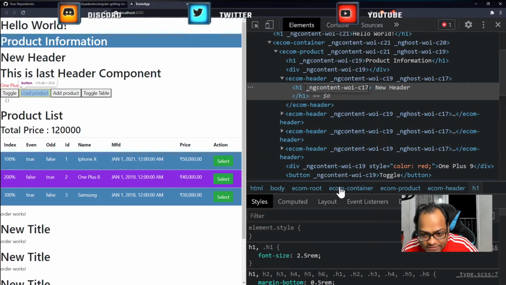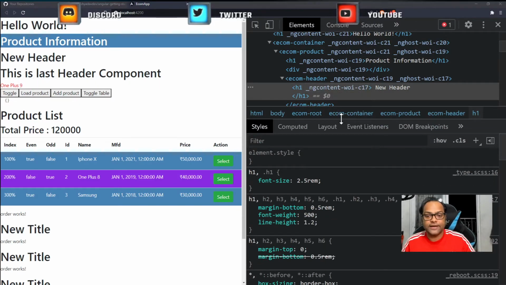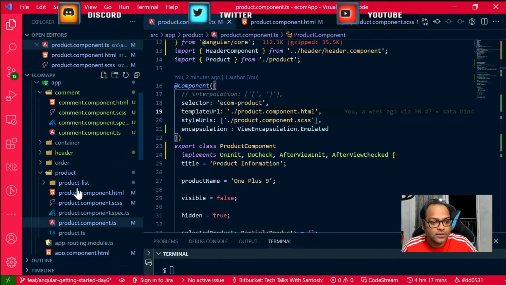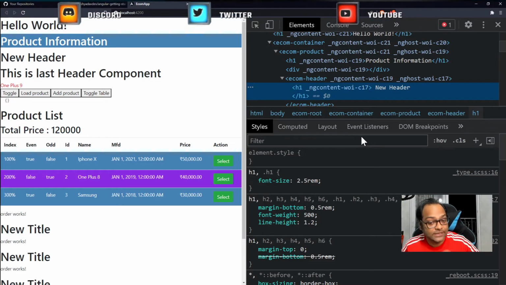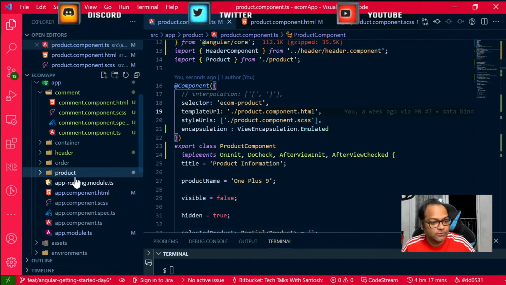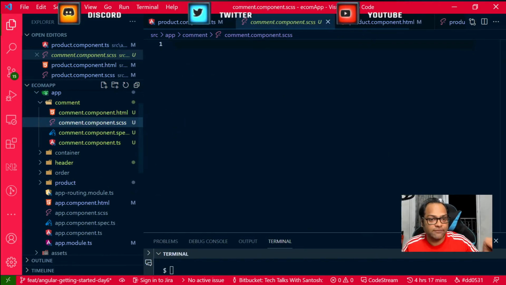That's why you can write a different component and style the same element in a different way in a different component. That's possible because of this dynamic attribute which gets added by default. That's also the reason that in Angular you can have separate styling for each and every component. By default, they will never conflict in the emulated mode.